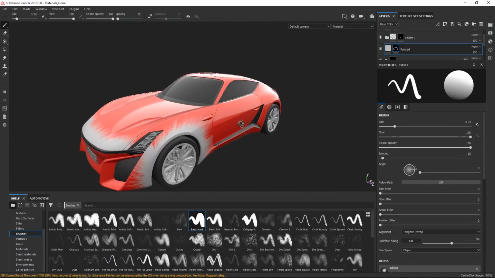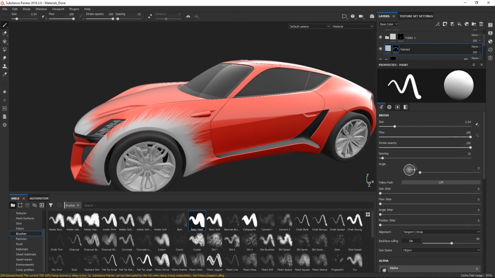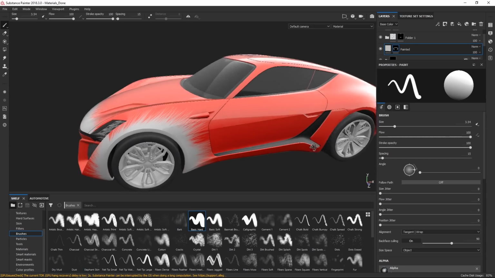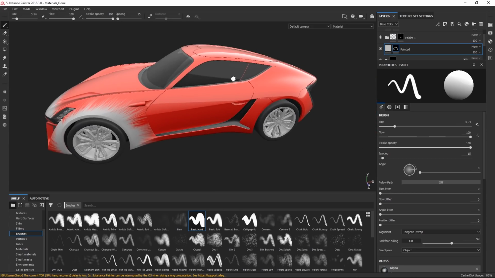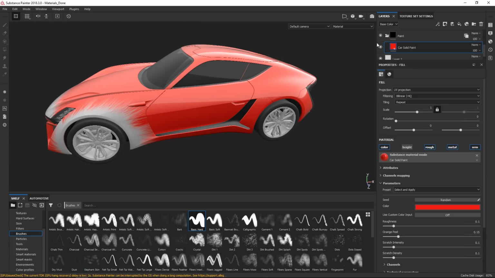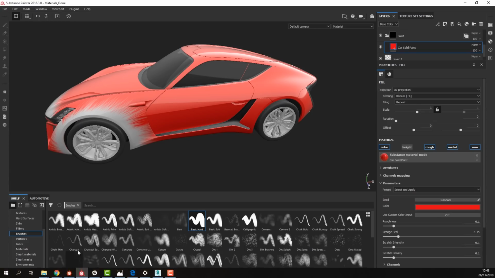And so the painting is interesting, but sometimes it's a bit problematic if I want to get things to go across. It's a bit tricky right now, so I'm going to use some procedural effects because that's what Painter is really strong in. So I'm going to go back into my paint folder here that's instantiated. And I would like to use some special effects here, some generators. And I'd like to show you something else as well.